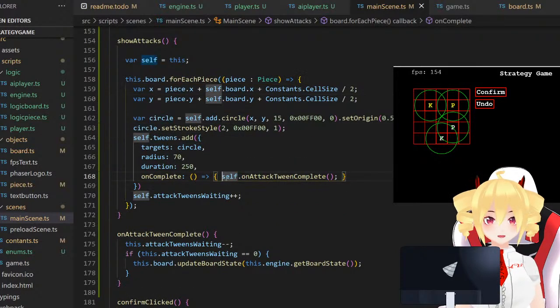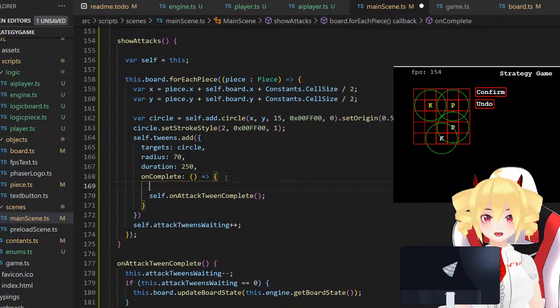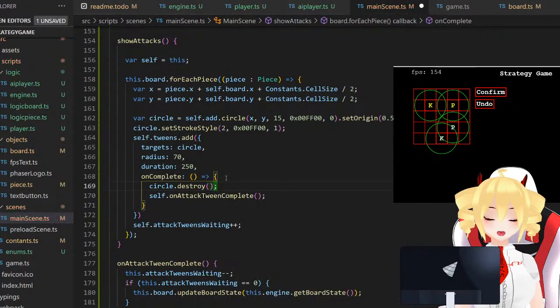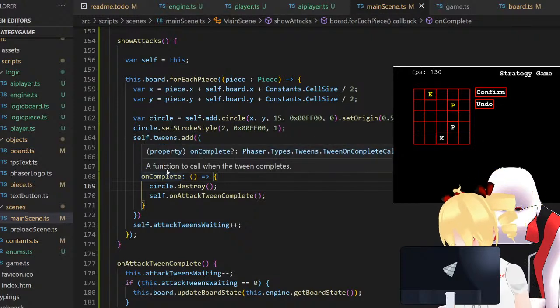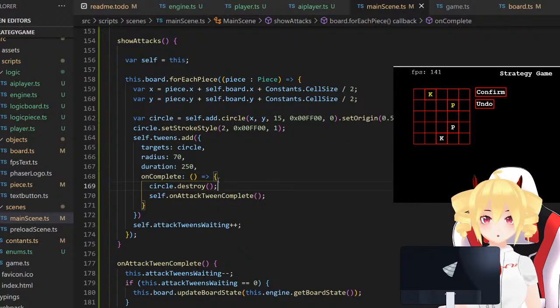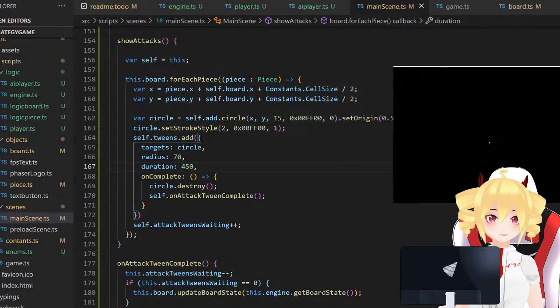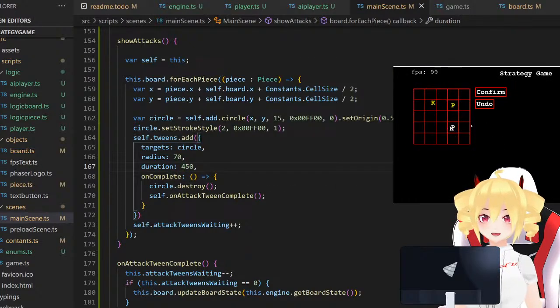We also want to destroy the circle. It's a little on the short side. Might need to change it at some point. Let's make it a little bit longer, maybe like 200 milliseconds longer. I kind of want it to stick around at the end a little bit.